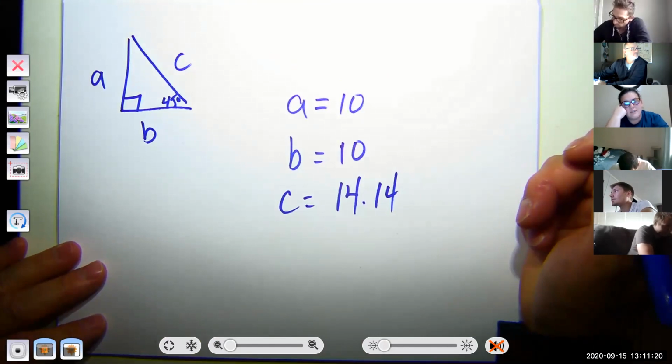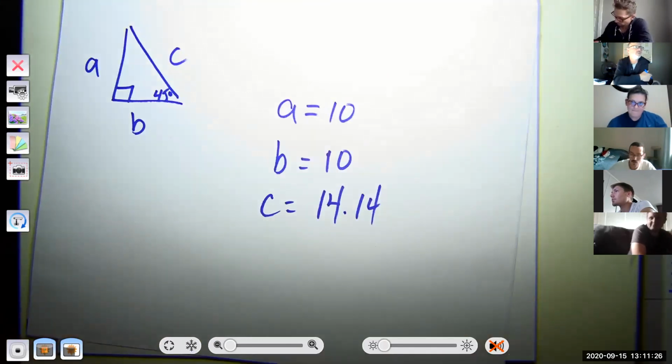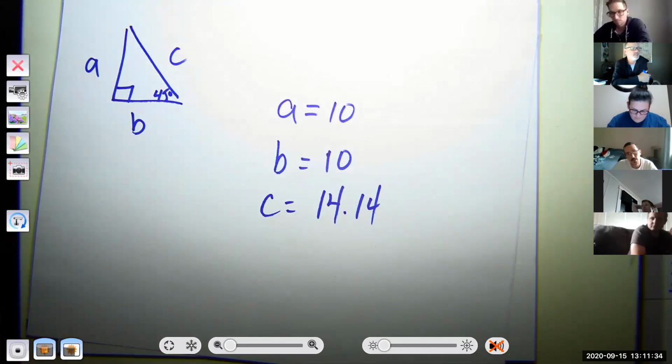So that's the cheat, the easy way of finding it out. But this 1.414 number is used by steamfitters and pipefitters around the world. It's so typical of these triangles. And it doesn't matter if it's in meters, centimeters, inches, or feet. It's always 1.414 times longer for a 45-degree right angle triangle. Okay.